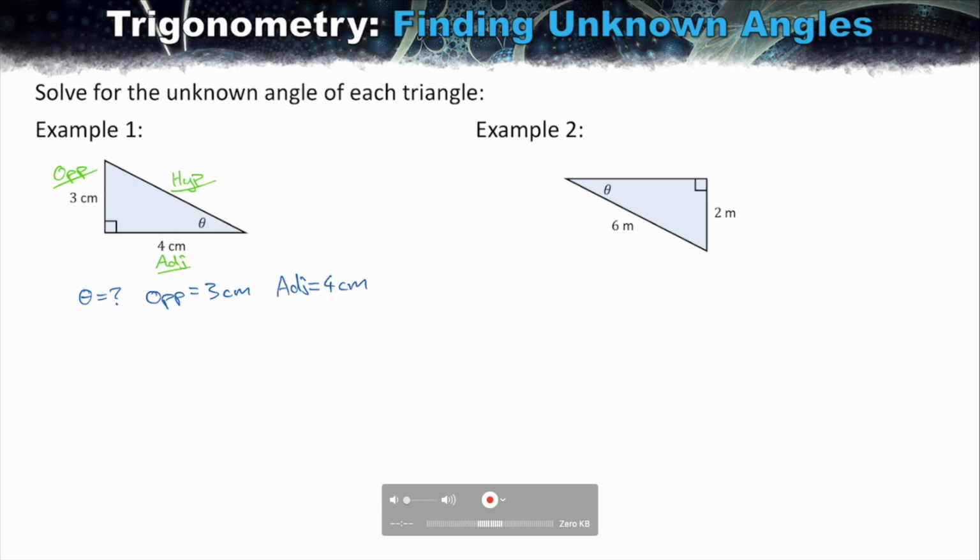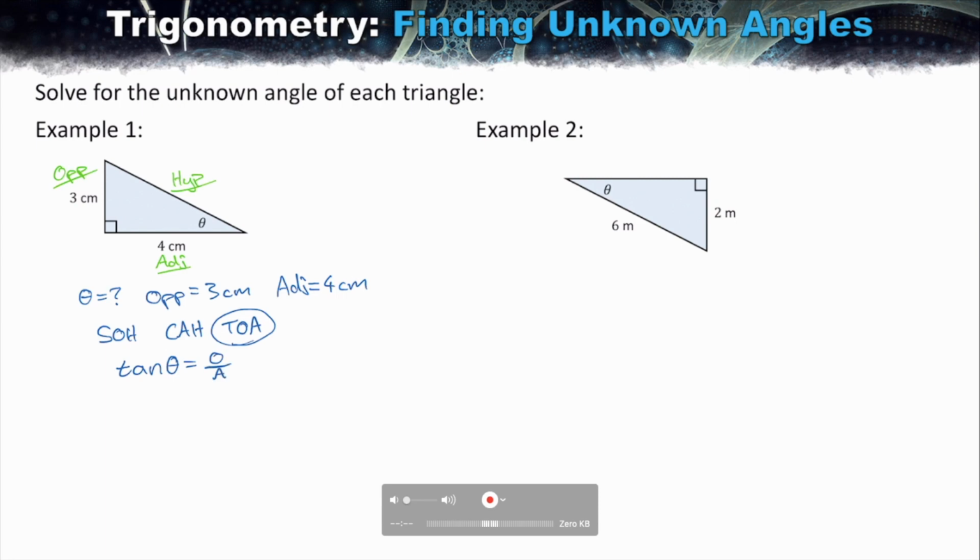So what we're going to look for is a trigonometric ratio from our SOHCAHTOA which has both the opposite and the adjacent. Sine has opposite and hypotenuse, so that doesn't have both. Cos has adjacent but not the opposite, it's adjacent and hypotenuse. So the tangent has both the opposite and the adjacent, so clearly it's the tangent ratio that we need. And remember, TOA is the tangent ratio. We need to record the formula for the tangent ratio, which is tan theta equals opposite over adjacent.